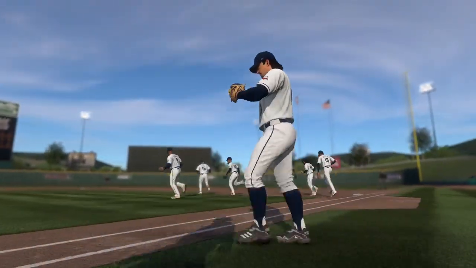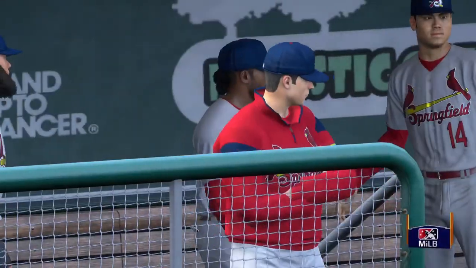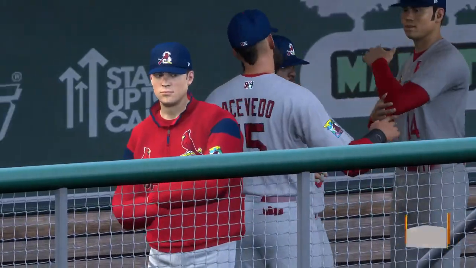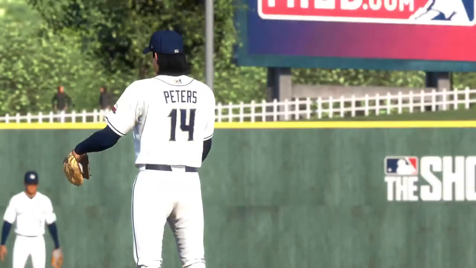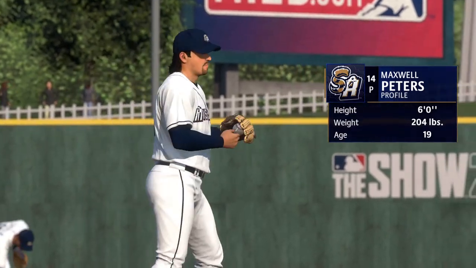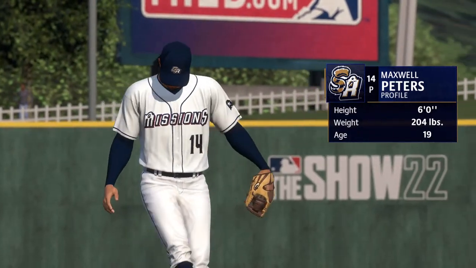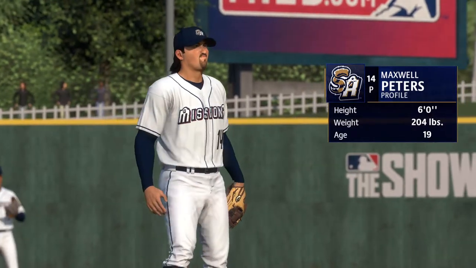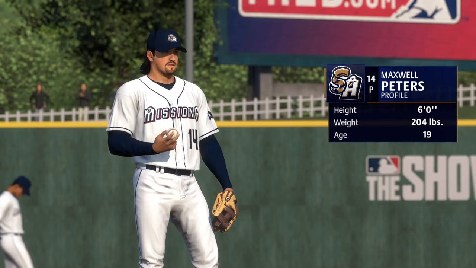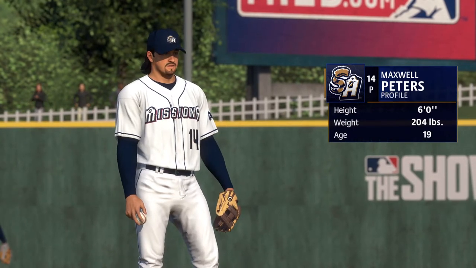And now, yo, San Antonio. First pitch coming your way next. Mission. Just about ready to go. And starting this one is Maxwell Peters. He goes deep into the ball game, so the bullpen, who's been a little overused lately, might get a rest if he does what he normally does today.